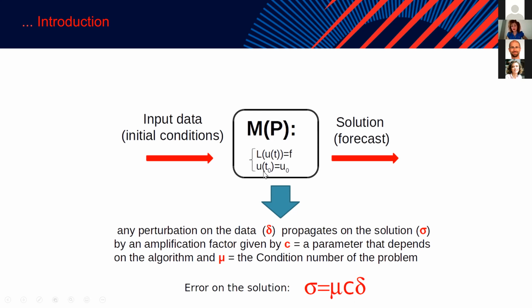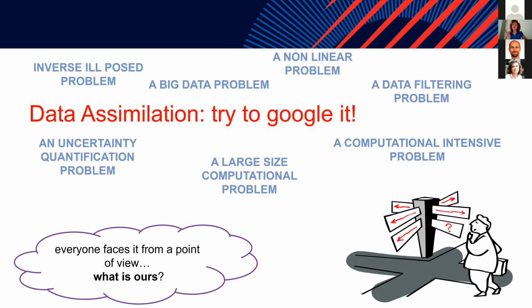So assuming that our model, as I've said at the beginning, is fixed, so it is almost a black box for us, then this condition number and these parameters that depend on the algorithm are fixed for us. This means that the error on our solution, so the error on our forecast, the accuracy of our forecast, depends on this parameter. In order to reduce the error on the forecast, the only thing that we can do is reduce the error on the initial data. Because by reducing the error on the initial data, so reducing this delta, we will have a reduction of the error in the solution. This is the reason why what we try to do is reduce this delta. And we do that by doing data assimilation, even with machine learning.